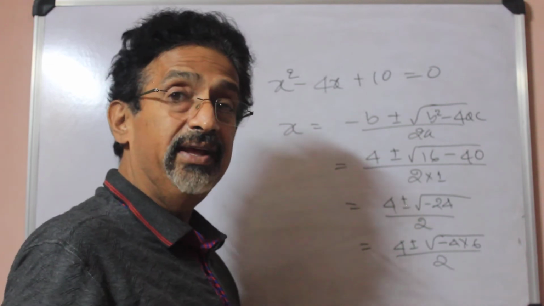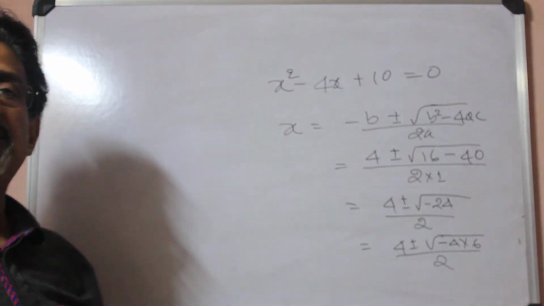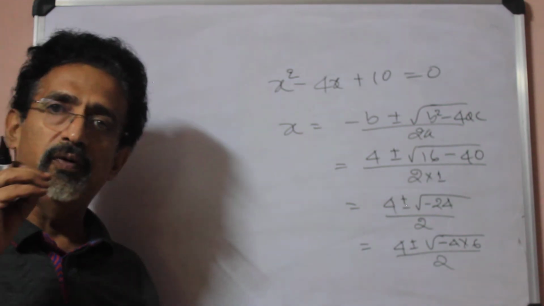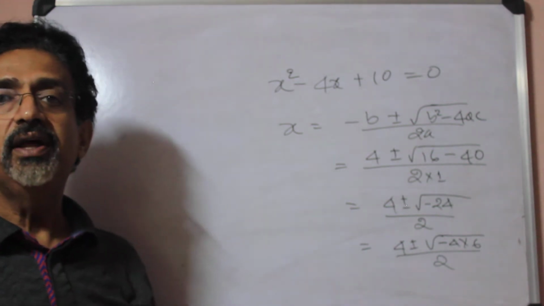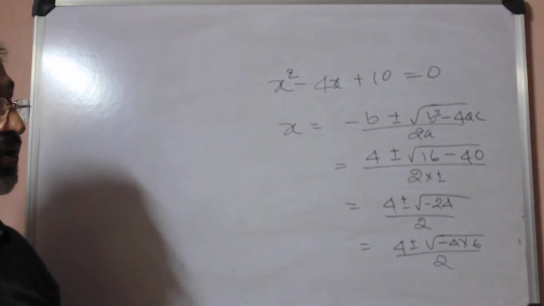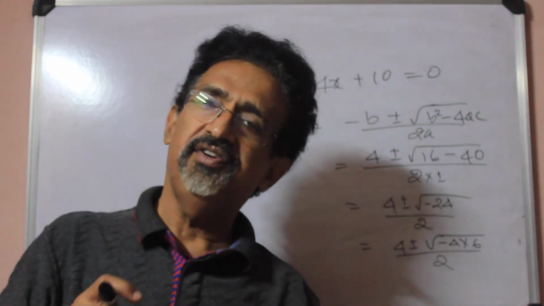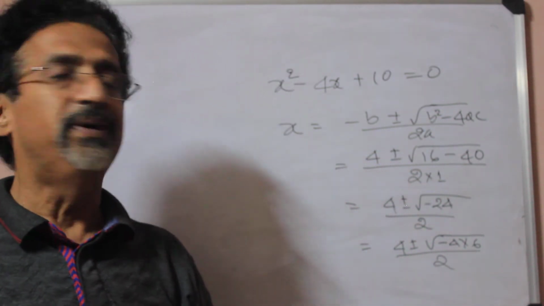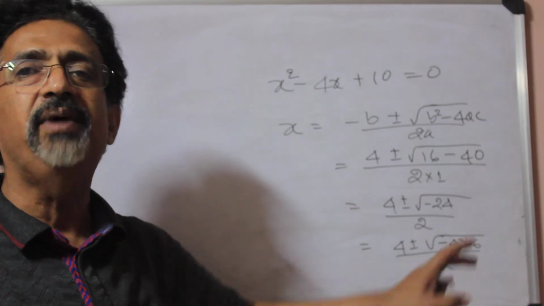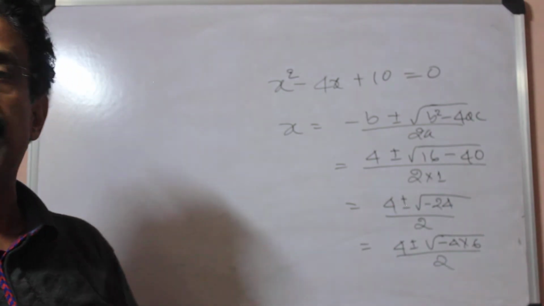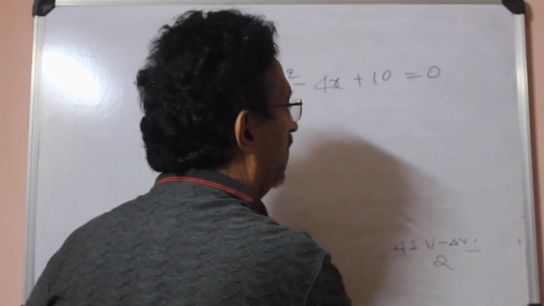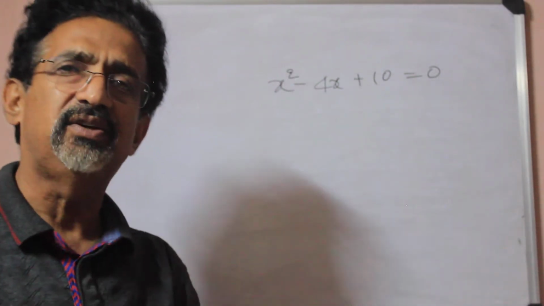So like this, these are all called direct methods. If the equations are simple, I can go for direct methods, which are also called analytical methods. The advantage of this method is that I get both the roots in one step. That is, at a time I get all the roots.